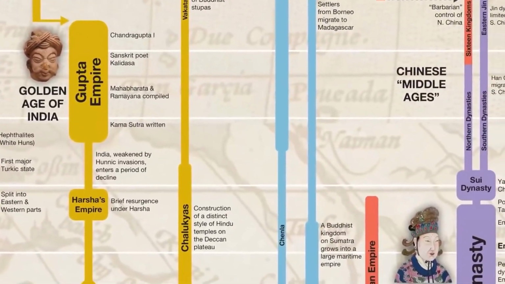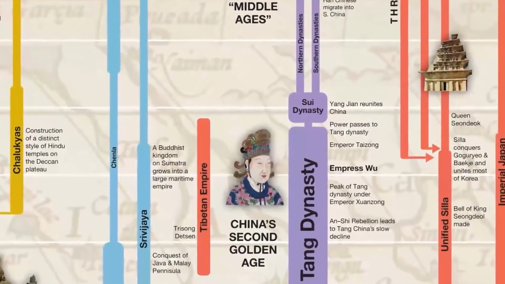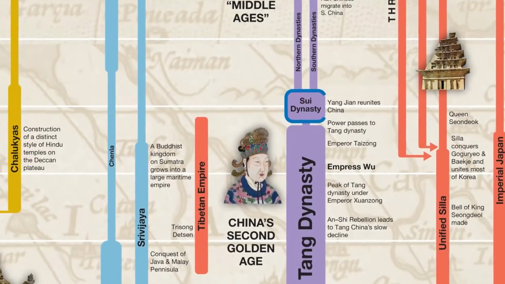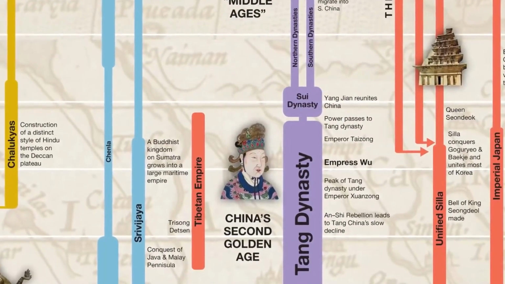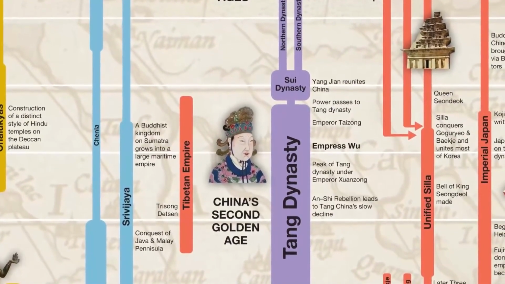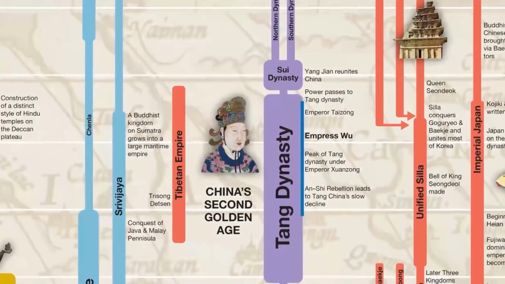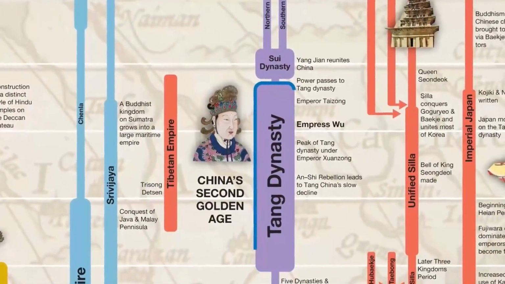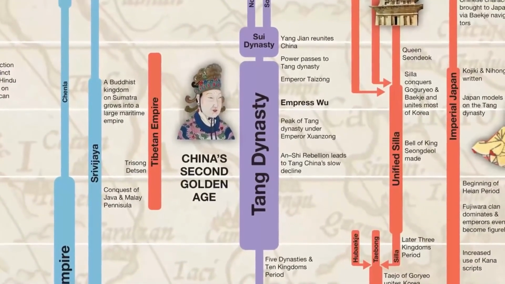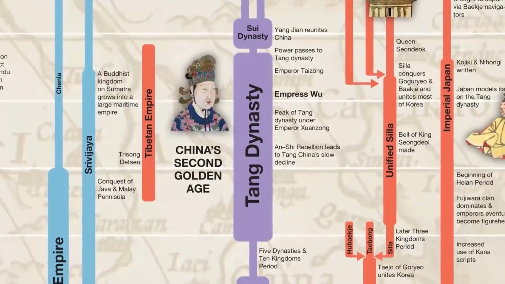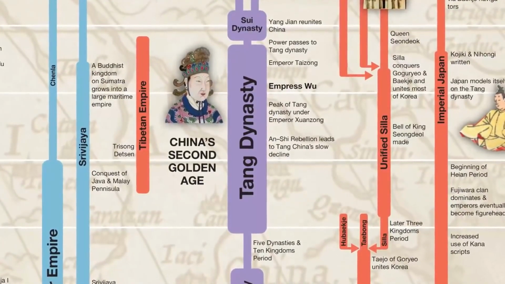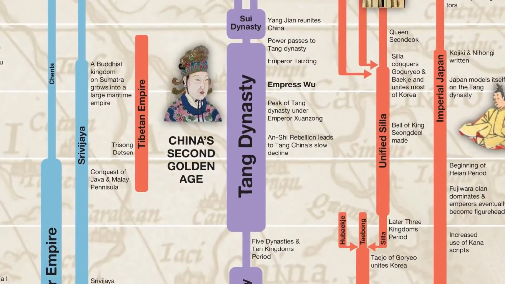Eventually, China was once again united, this time by Yang Jian, better known as Emperor Wen of Sui. But just like how the unifying Qin dynasty was quickly replaced by the Han dynasty, the unifying Sui dynasty was quickly replaced by the Tang dynasty. And the Tang dynasty, especially under the leadership of Emperor Taizong, ended up becoming China's second major golden age. It was also during the Tang dynasty that Empress Wu Zetian, China's first and only empress regnant, ruled.